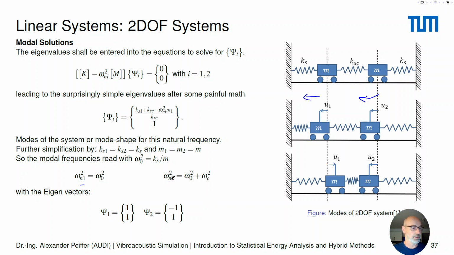The situation is different for the second frequency. Here we have another resolution. We have just the opposite effect. We have minus 1, so they are moving in exactly opposite directions. This has the effect that we have our typical harmonic oscillator resonance for this system, which would be omega 0, sorry for my German. But in addition, we get the stiffness of the inner spring, and this increases the frequency. So this is why we have another additional frequency here.